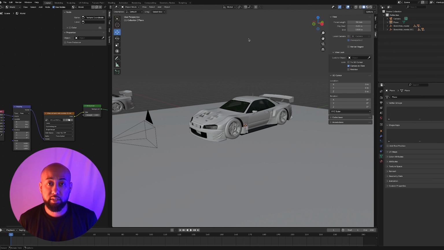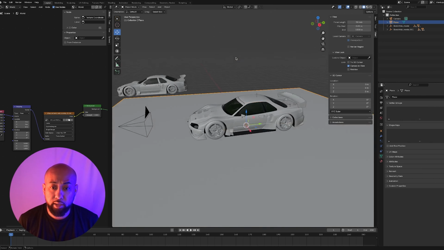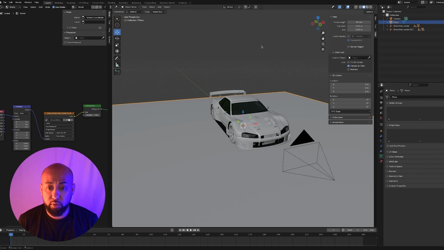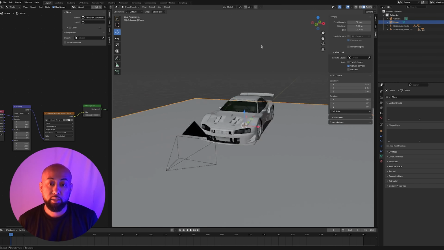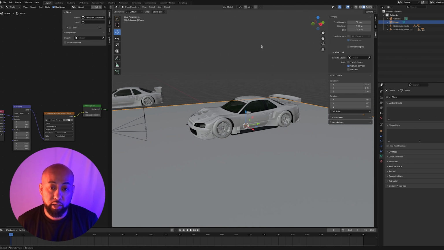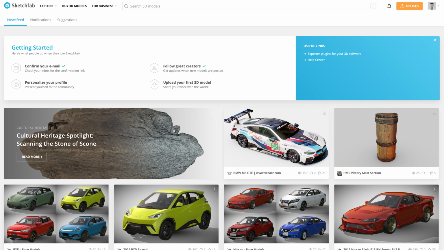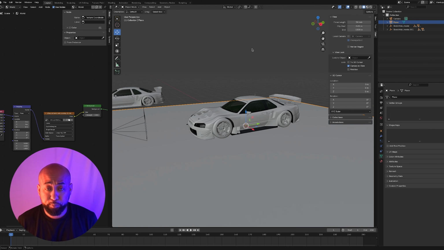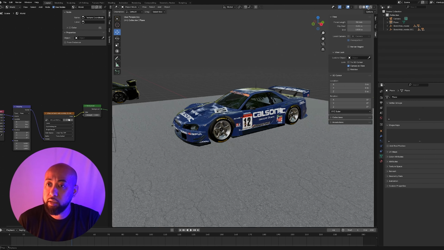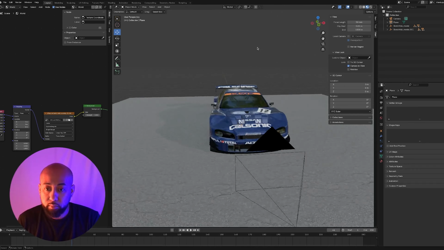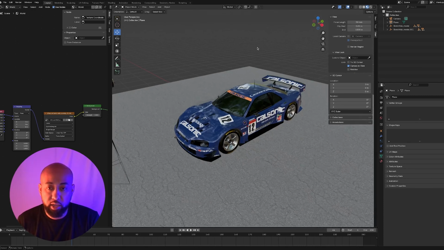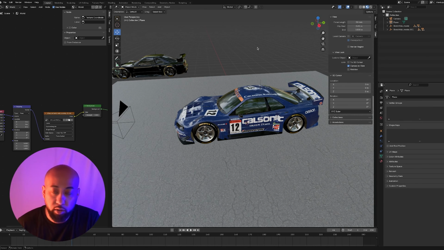So first step is you want to set up a basic scene in Blender, and it's just a plain scene, something like this. And if you don't have your own 3D model, you can actually get one free from Sketchfab. So I will leave a link in the description so that you can go ahead and get an asset, a 3D model of your choosing. So this is with the texture. And when you grab models from Sketchfab, they all have textures in them.